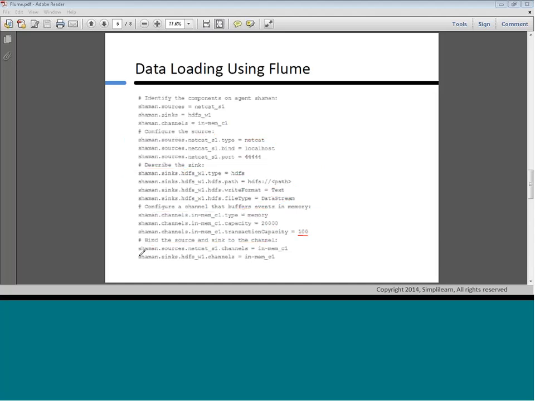So what you are doing here, you just say the source netcat channel is the memory channel and the sink also points to that channel. So now both of them are connected to the same channel, so that the source will put the data in this channel, and the sink will pick it up from that channel, right? That's how basically a Flume data flow will work. Are you able to understand this XML? Any questions on this XML? I'll show you the demo after this of how Flume works, but any questions on the XML?